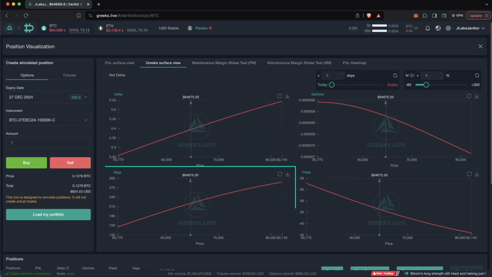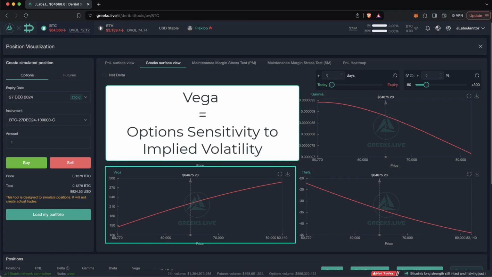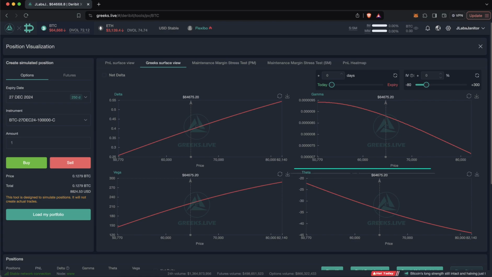And below this, we see vega, which measures the sensitivity of an option's price to changes in implied volatility of the underlying asset. In simpler terms, vega tells you how much an option's price is expected to change for every 1% change in the implied volatility level. This means that the larger and the swifter the upside move between now and December's expiration, the more vega this contract will carry. And finally, we have theta, or time.